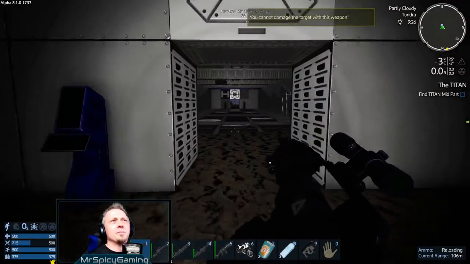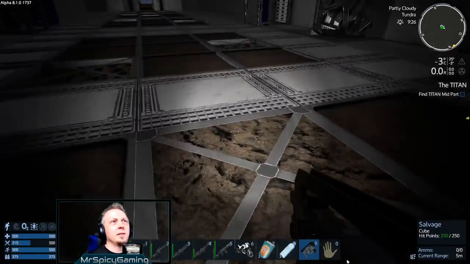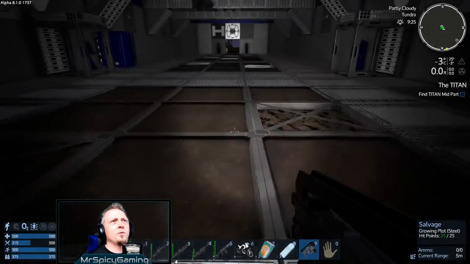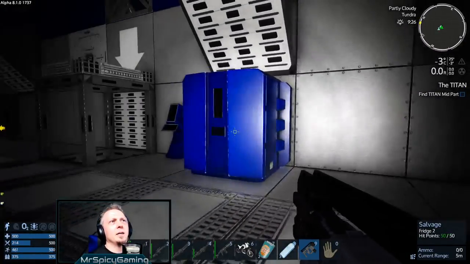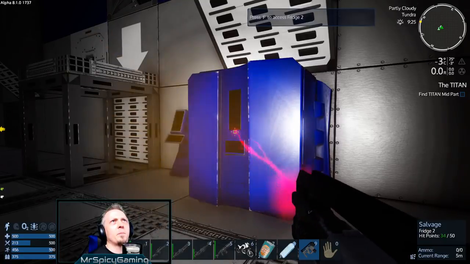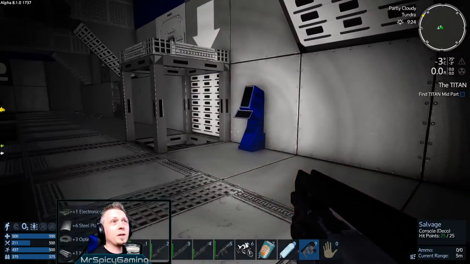Here we go. That was easy. Oh, so easy. And you know what? I'm going to save this. I can get the growing plots later when I can actually salvage them completely. We'll take you, though. Give me some good resources right there.